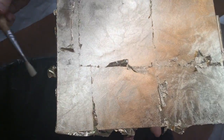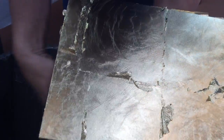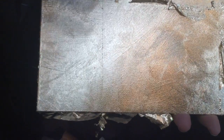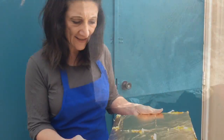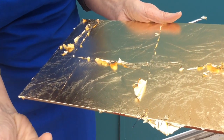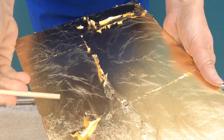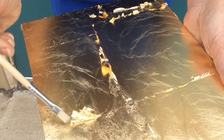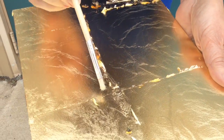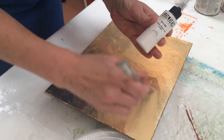I want to get rid of the excess. I'm using a big brush for the outside edge and a thin brush, just lightly and delicately getting the excess off in the middle. I'm getting rid of the excess by taking a very stiff bristle brush — a bigger brush for the sides, but not the big brush on the inside. I switch to a very small brush to lightly get these excess areas off, then lightly with a piece of cheesecloth, like a feather.